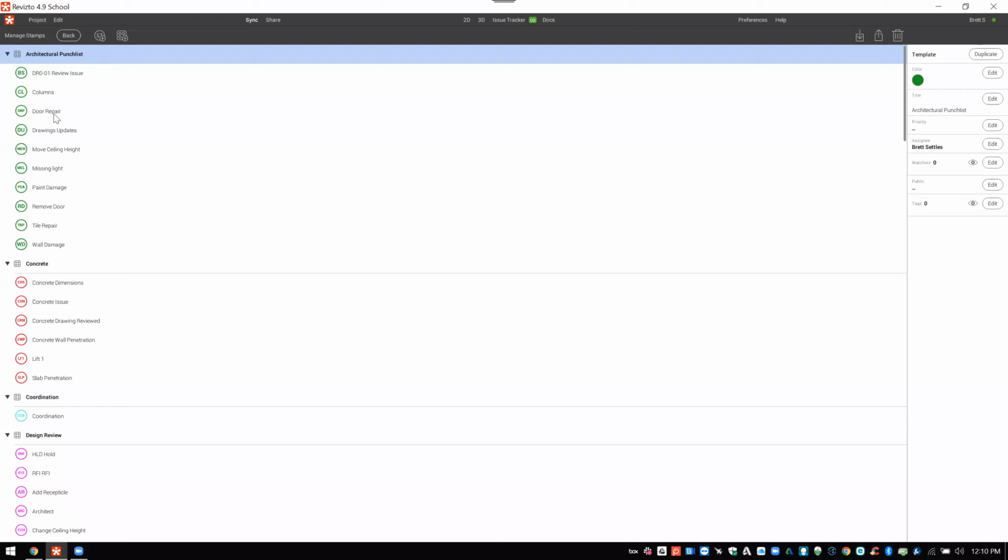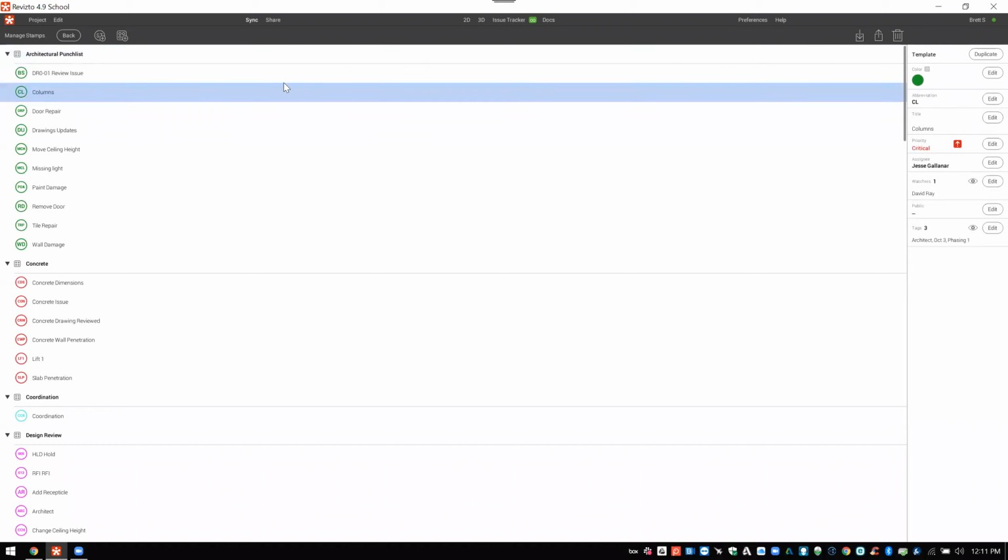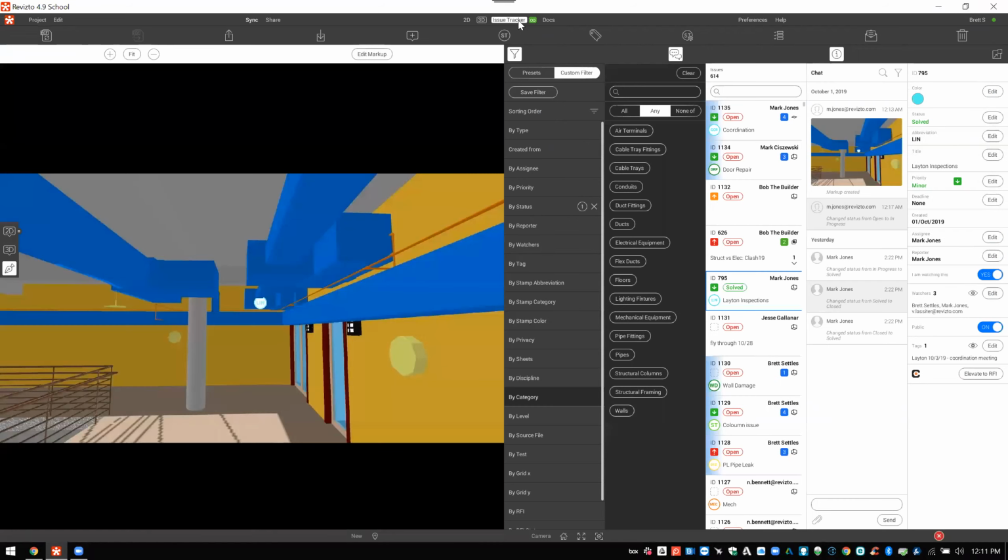So what we do is we make it to where you can click an issue into place, automatically filter it, automatically report it, and then automate the deliveries of those reports via our reporting tool, which we will get to here in a second. Another thing to keep in mind is that as we template out these categories in these stamps, we can also control all these various other types of metadata, such as priority, watchers, tags, and so on. So this is kind of where all of this starts, right?